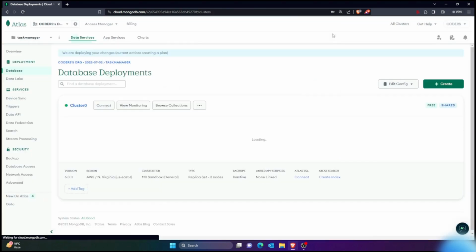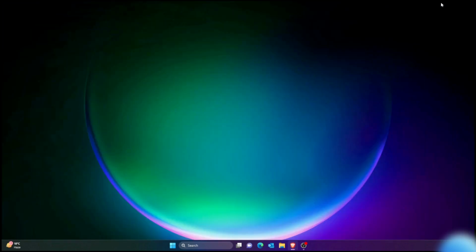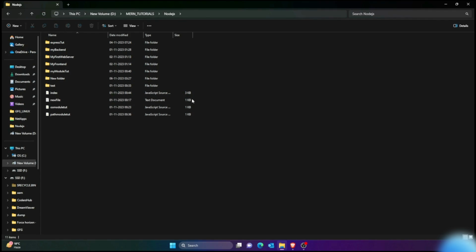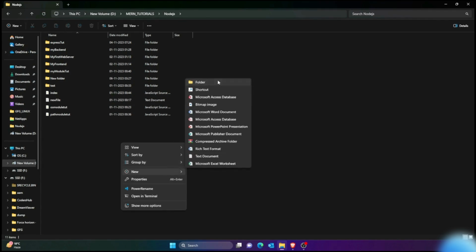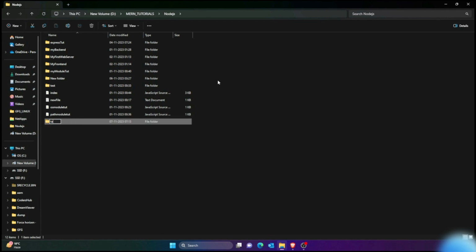Now I would simply create a Node.js backend and set up our different things. So guys, here itself I'm going to create a new folder and name it Task Manager Backend.